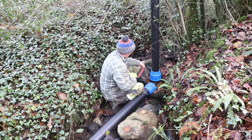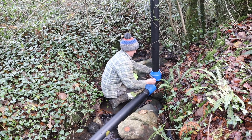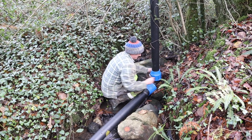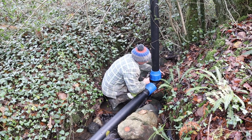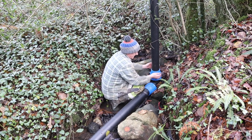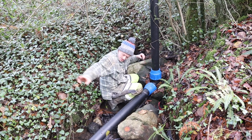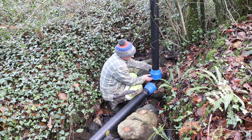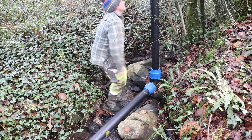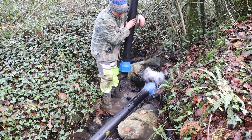So I'm going to get in here and use this as just an access point, sweep it out with some drain rods, and see what sort of buildup we've got. If there is significant buildup, we'll put a pig down the whole line. A pig is a brush that you shoot down the whole thing if there's buildup. If there's not, we won't worry about it. I'm going to use this standpipe as an access port.